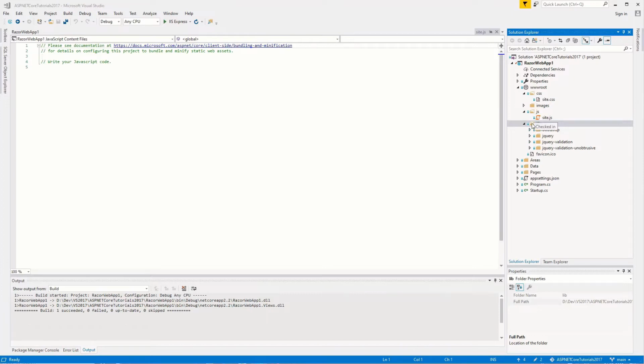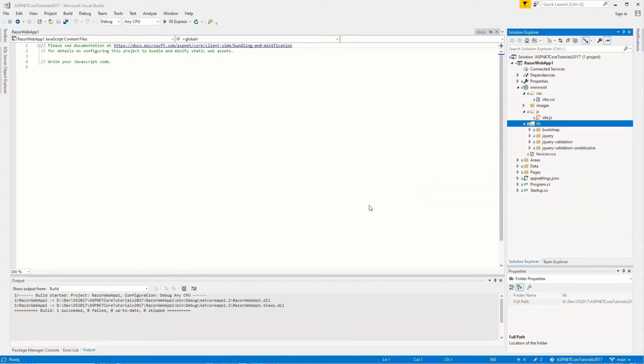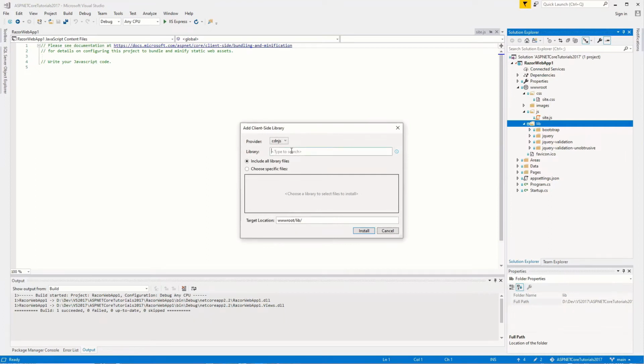The lib folder keeps any client-side libraries needed. By default, Visual Studio uses Bootstrap as the UI framework and jQuery as the JavaScript framework in ASP.NET or ASP.NET Core projects. If we want to add a new client-side library, we can do it by right-clicking on the lib folder under the wwwroot folder, and then selecting Add, then Client-Side Library. It shows a new Add Client-Side Library pop-up window. For example, we will add the Font Awesome icon library. Just type it in the library text box. I'll type Font Awesome, and then type the @ symbol. It will show the available version numbers. I am going to use version 4.1.0.